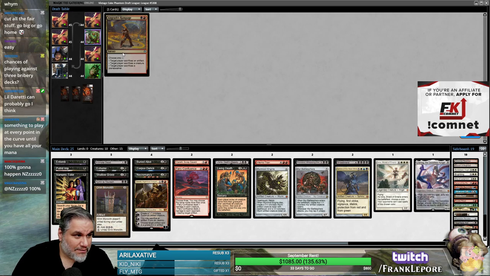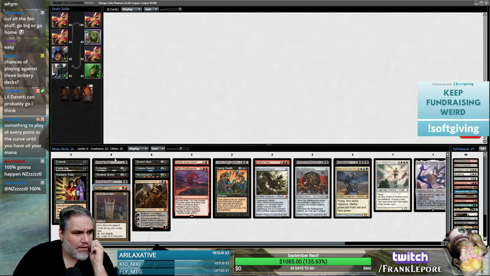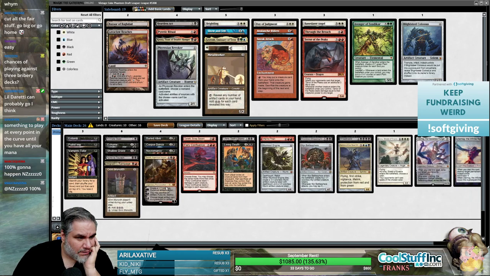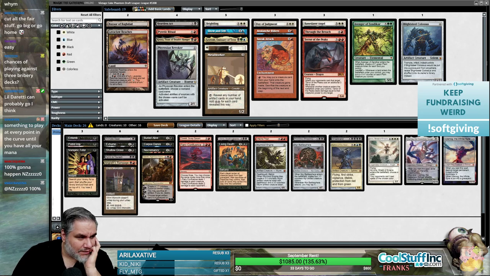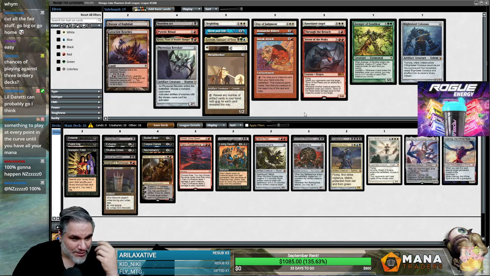Oh wow, Ingress Rampage is pretty decent as far as last picks go. Jeez. Yikes, this deck's wild, dude. So this is 26 cards. We still need like three cuts, and that's if we want to play Bazaar as a spell, as a land, which doesn't make any sense.